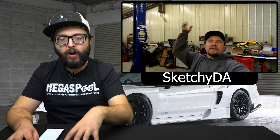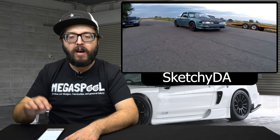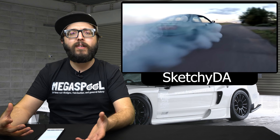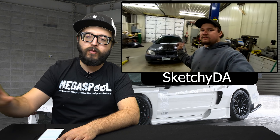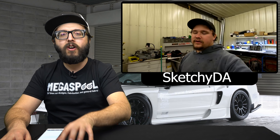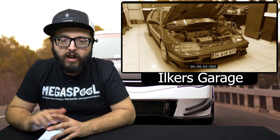Following that we got Wyatt SketchyDA, also with an EK. A few different shades of gray with all the primer and everything else on the car — it's really awesome to see that you made your garage kind of like a makeshift paint booth and got a paint job done very well. I'd like to see more videos on how you did it and the whole setup. I'm really excited that you gave us a little sneak peek of the motor you plan on building — you turned it around and there were all of these parts all over the workbench that are going to make a lot of power. I can't wait till this car makes it to the track.